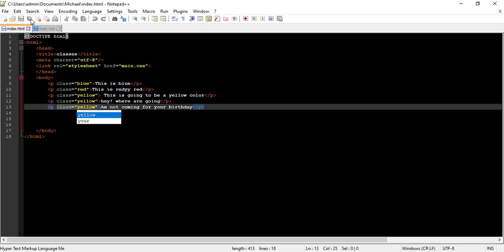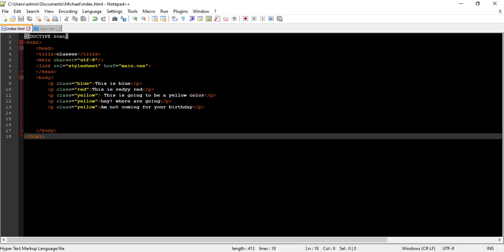When I save this, move over to our browser and refresh, you see the next two paragraph tags have a styling of a yellow color. So that's how we could style different elements differently, and you can also do them the same, also using the classes.